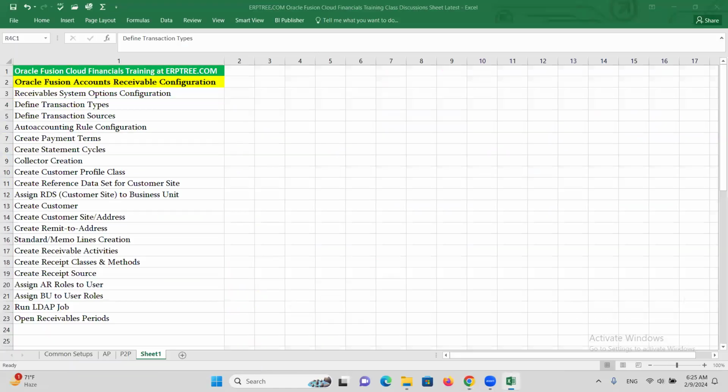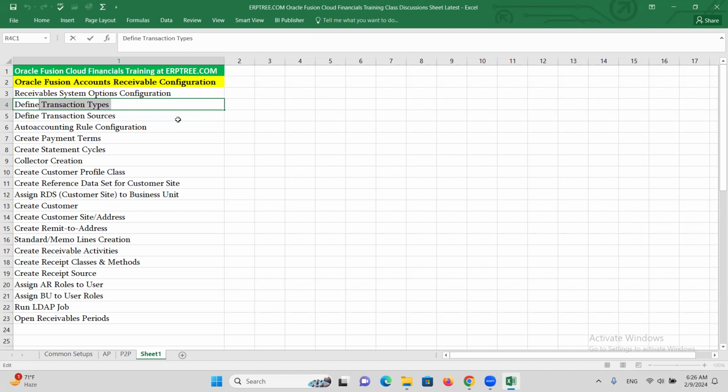Done. So for any transaction you want to create in receivables, we create a transaction type. What we are setting at the transaction type level: which class of transaction, invoice, debit memo, credit memo, chargeback; do you want to print or not; what is the status; what is the sign; the natural applications; and in which business unit this can be used.